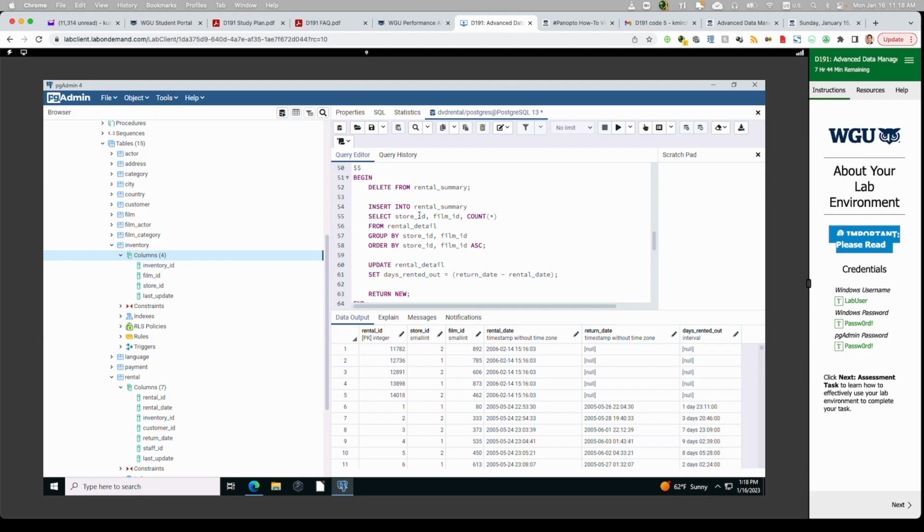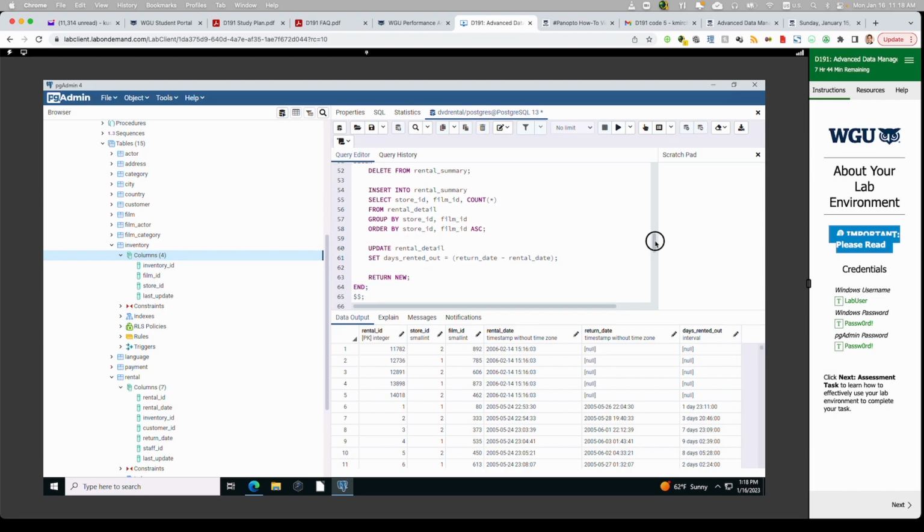It needs to be store specific, because if this was just all the films across the company, it doesn't really tell you which shelf in which store needs additional copies. So that's why the store ID is there. All right, and it's pulling that from the rental detail table and grouping by so that it will consolidate this data by the store ID and then by the film ID, and then ascending for the film ID. I specified that, although that is the default anyway.